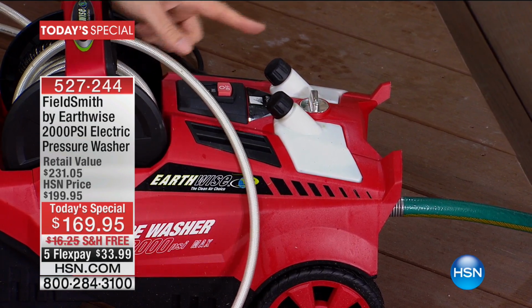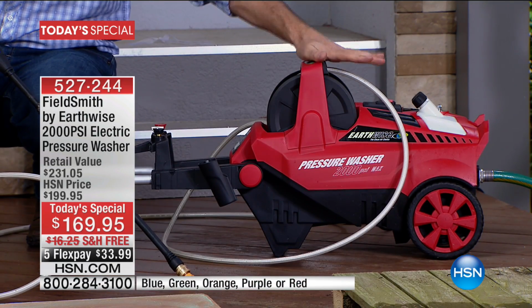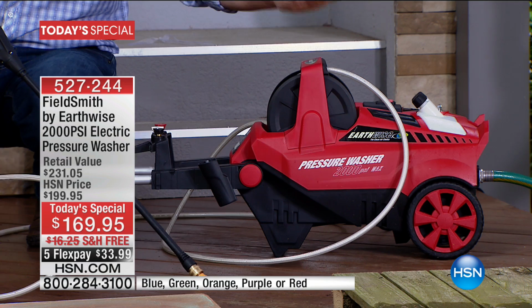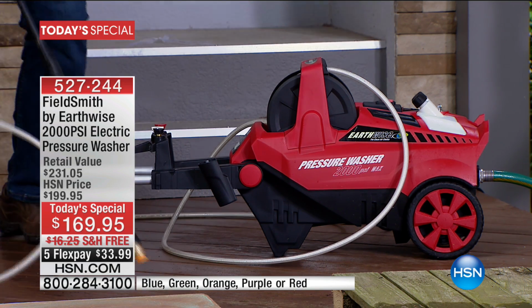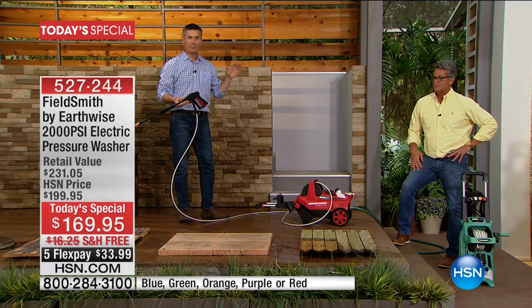All you're doing is adding your hose. The hose goes on the bottom. You plug it in, 35-foot electrical cord, and you are set. You're gonna love your pressure washer. Maybe you've borrowed one, guy, or you've rented one, but now you can own one. You can own one that's perfect.